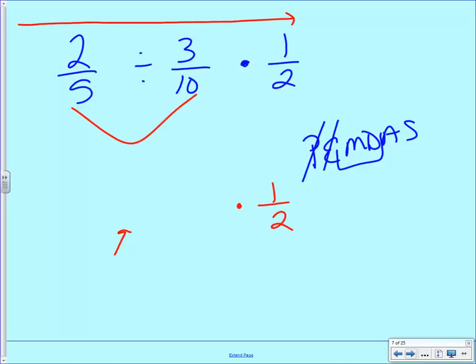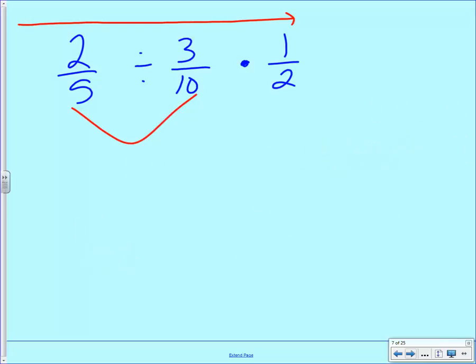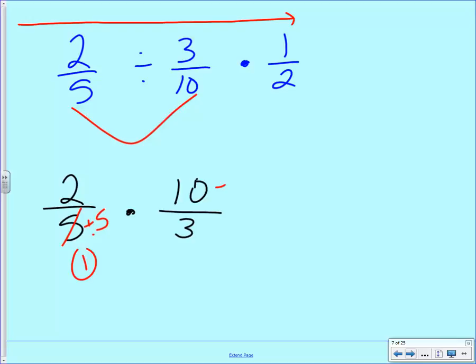So I've got to first make myself some space here and go ahead and do this division part. So the rule for dividing is it doesn't matter what the denominators are, but I have to keep it, change it, flip it. So keep it the same, change it to multiply, and flip it over. And so from here, I'm just ready to multiply like I have been. I'm going to simplify in every diagonal that I can. I'm going to divide by 5, and I get 1 here, divide by 5, and I get 2. I'm going to multiply across the top and get 4, across the bottom and get 3. So this whole piece became 4/3.